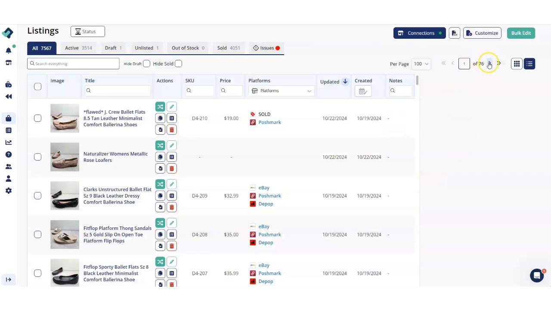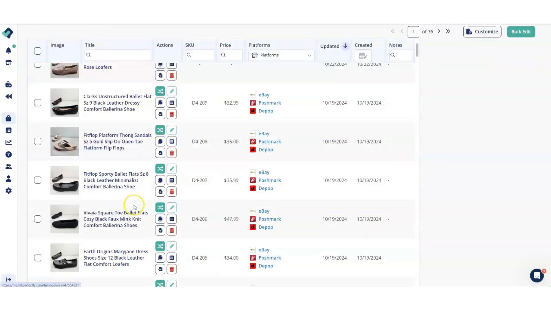You can also use these arrows to move on to the next page. And these last two buttons on this row right here are even more customizing options. Right now, I have my dashboard set up to show it in what they call catalog mode. So that's what we see right here.